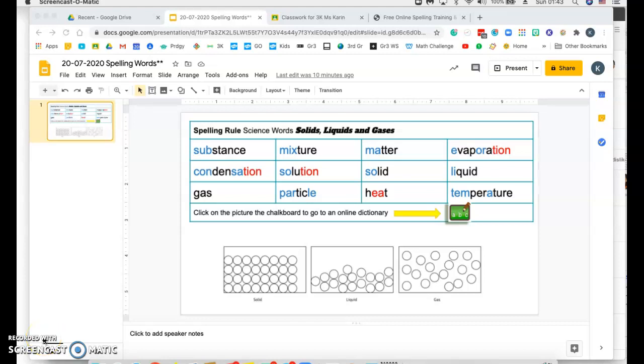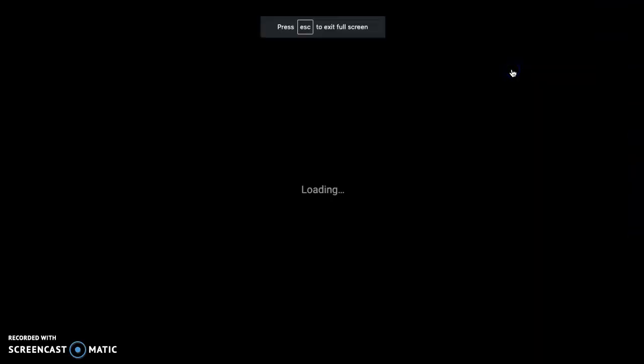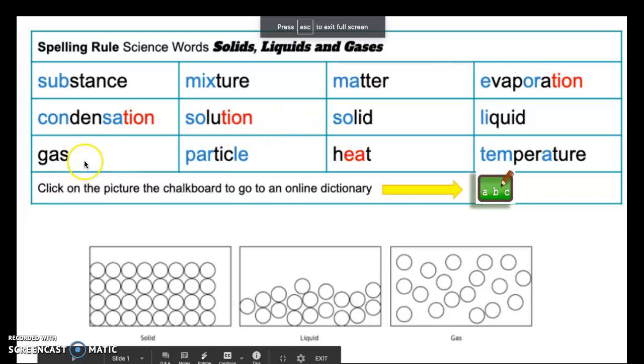We're going to be working with our new spelling words for this week. And as you can see, they have to do with science because this week we're going to be doing nonfiction reading and writing. So when you open up your spelling list from Google Classroom, the very first thing I would like you to do, please, is click on Present. And then when you click on Present, you should see your words nice and big.